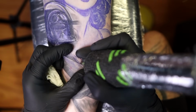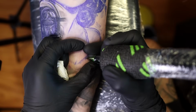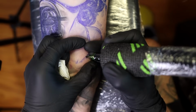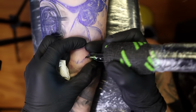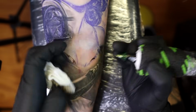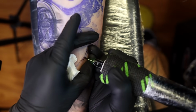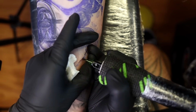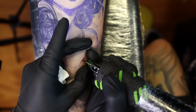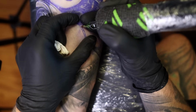So yeah, just running the machine a little bit softer and a little bit lighter really suits my style of tattooing. Now I'm just starting off with my 7 round liner extra tight, and I'm really just focusing on working from dark to light throughout this piece. With color tattoos especially, I know I need to use a lot of light values. That will be a high priority of me working through this tattoo, to really pick large sections and work from my dark to light in that area.